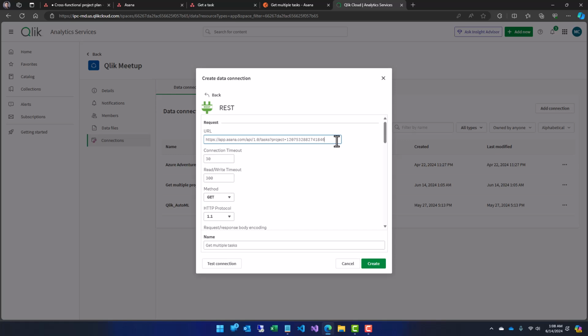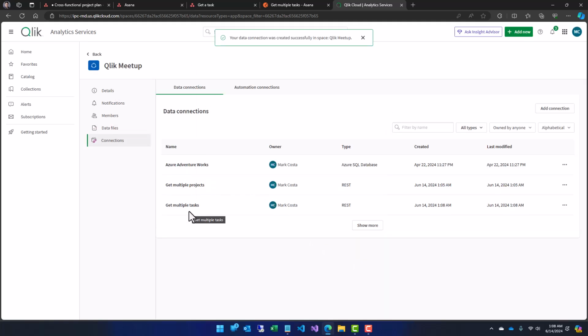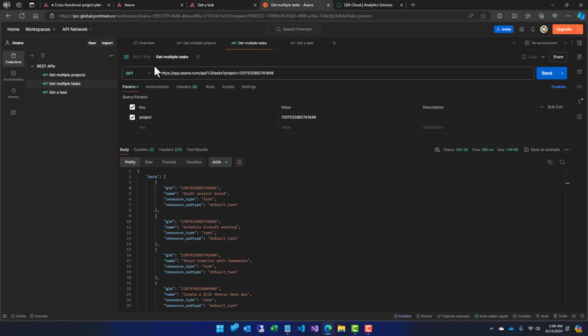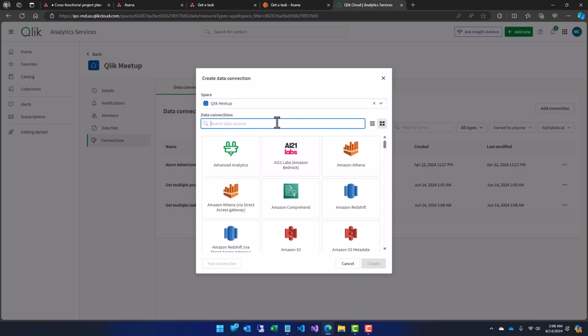And okay, so I will keep this for now, but later we are going to see another trick here that will help us to get a large amount of records, which is the pagination. But let's keep this like this for now. So let me test. Good. Okay. Create. So we have this get multiple tasks. And then finally, we are going to create this one right here. REST.